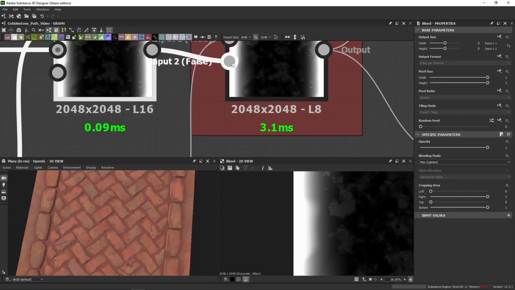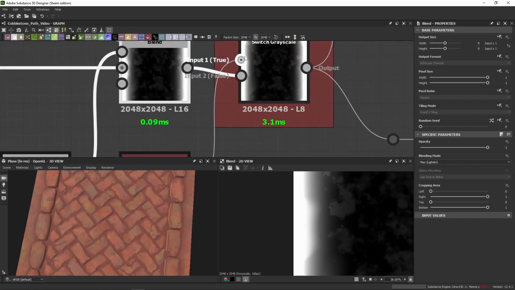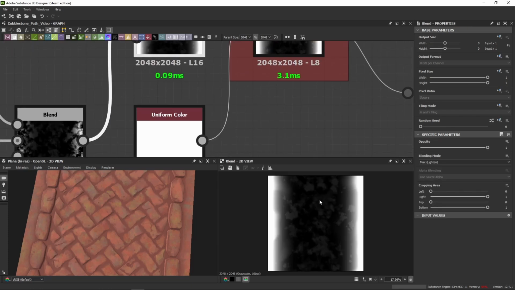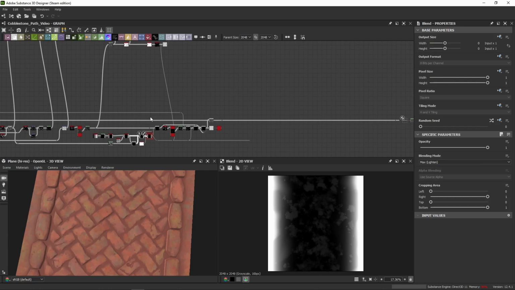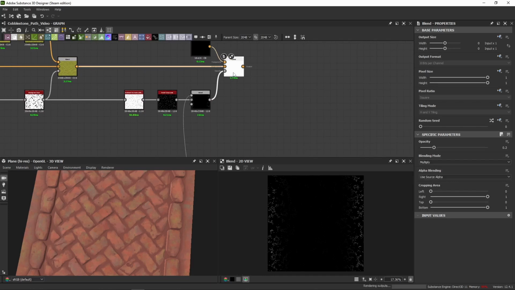You can see there it says false, input to false, and then if it's true, if we're doing ground only, then do this where it's all white. So that means it's all turned on, as opposed to here where it starts fading off towards the middle. So this is a very important multiply blend here.